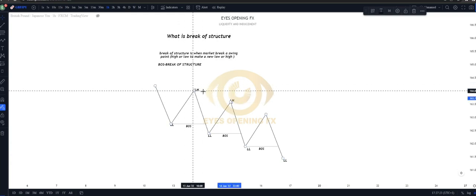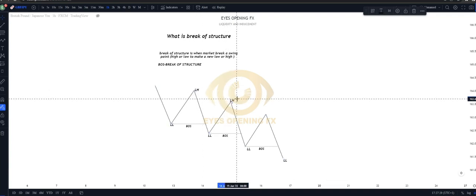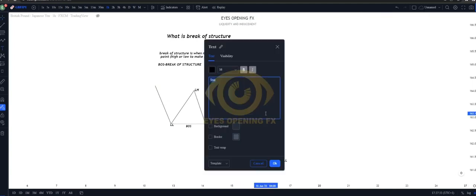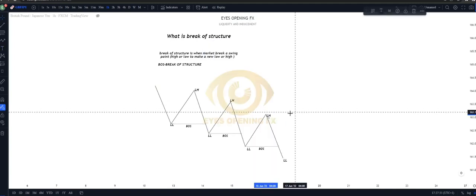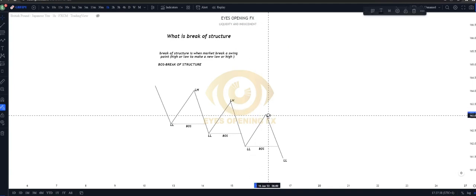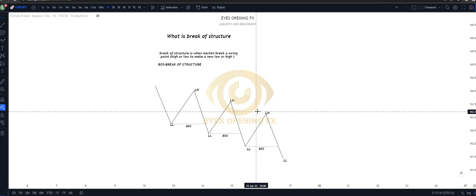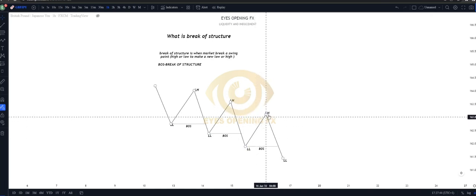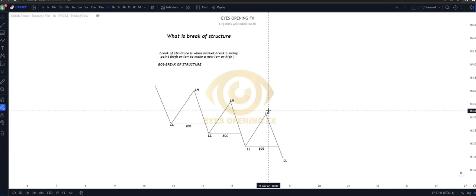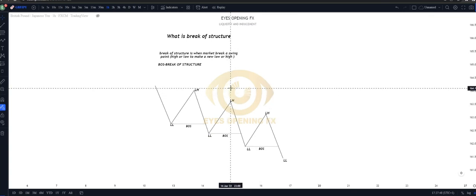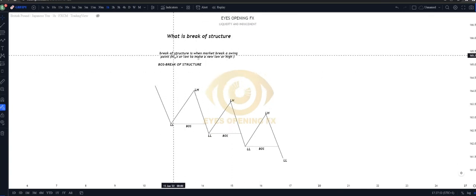Why? Because it's in a downtrend, and it's lower than this former low, and this former high here. That's why it's called a lower high. That is the idea of structure. This one we also call a lower high. Why? Because it's lower than this former high here, but it's still in the downtrend, and it's higher than this low. So that's why it's called a lower high. This is what makes a simple structure in a bullish or a bearish trend.